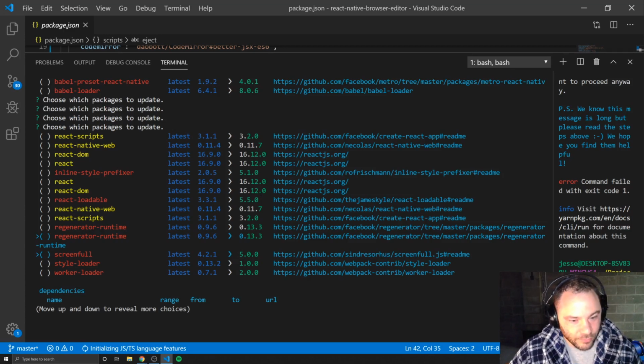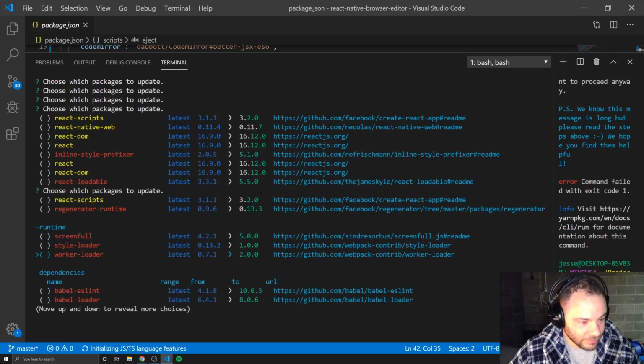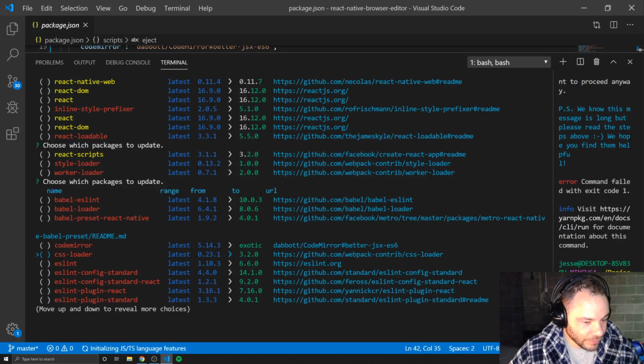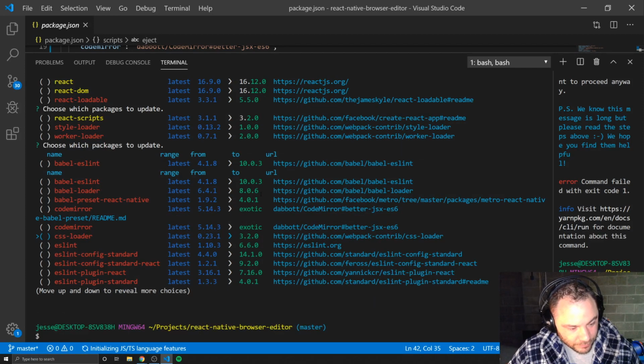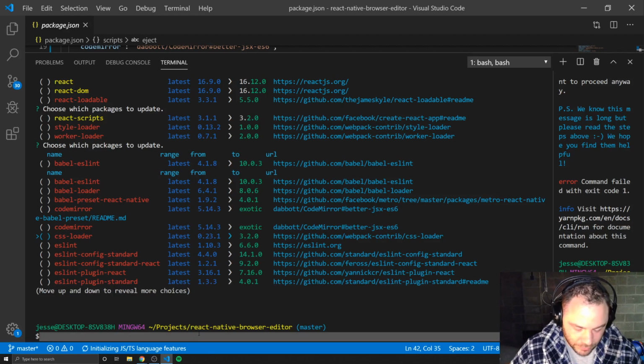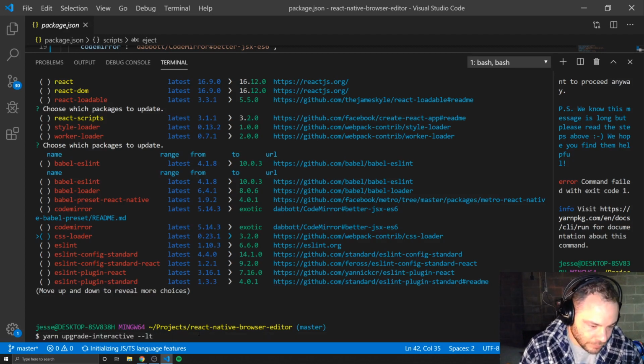I can just run, now that we've seen it, instead of going through and picking one by one what I want. I'm going to Control C to get out of this, and then let's go with yarn upgrade, and I'm going to get rid of the interactive.